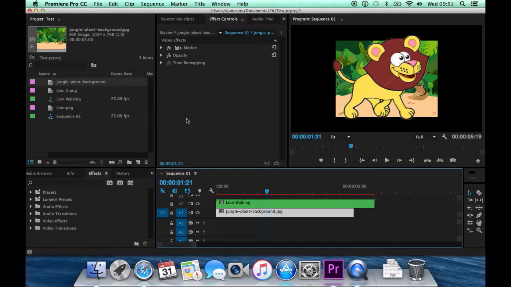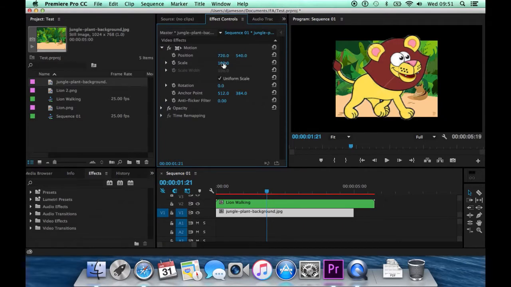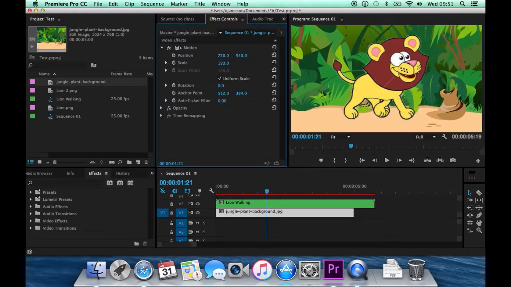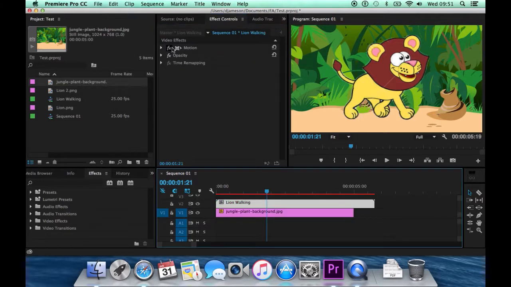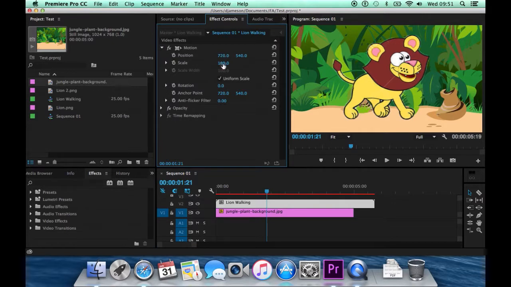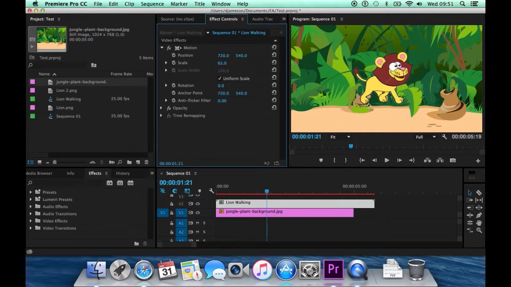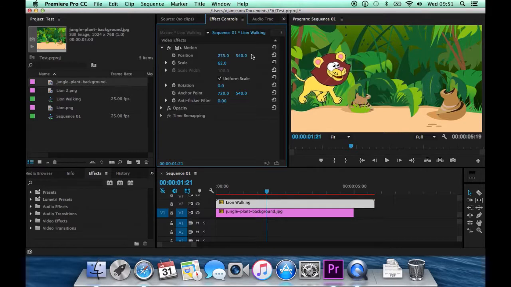So we go on Effects Control, Motion, click the arrow, and then we just choose the scale so it fits the screen. And now we just need to go on Effects Control for our lion, Motion, scale it down, and then we drag it to where we need it to be at the start of our animation.